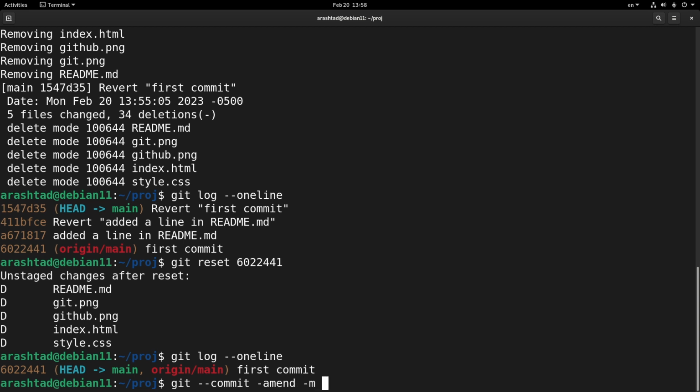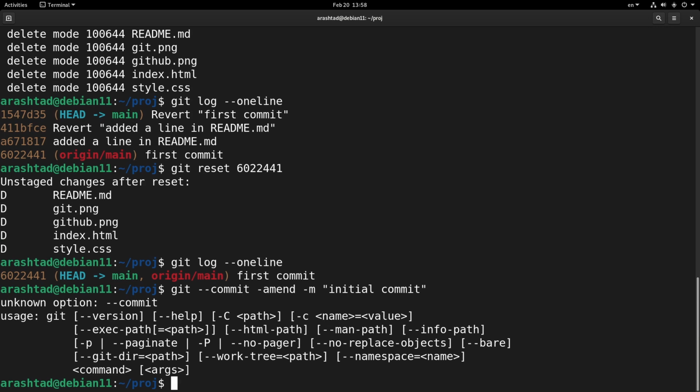So here I can write initial commit. So I want to, for example, rename what I have done here. Actually git commit --amend.